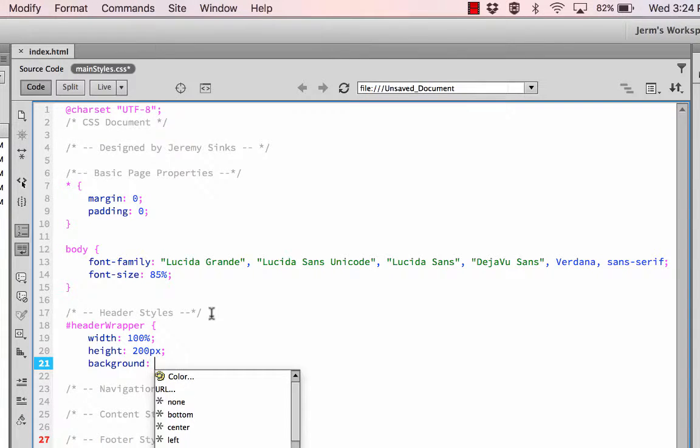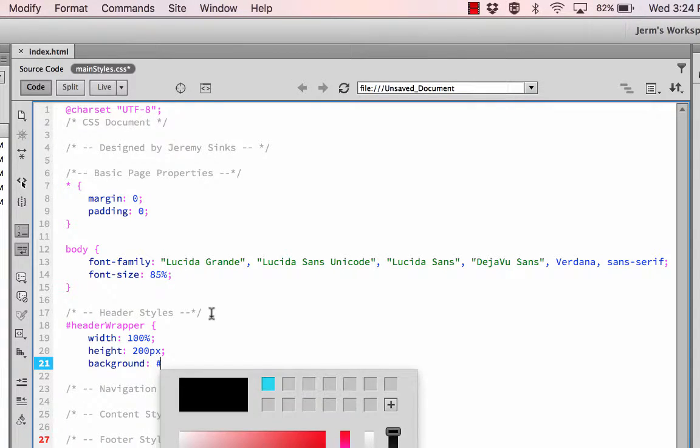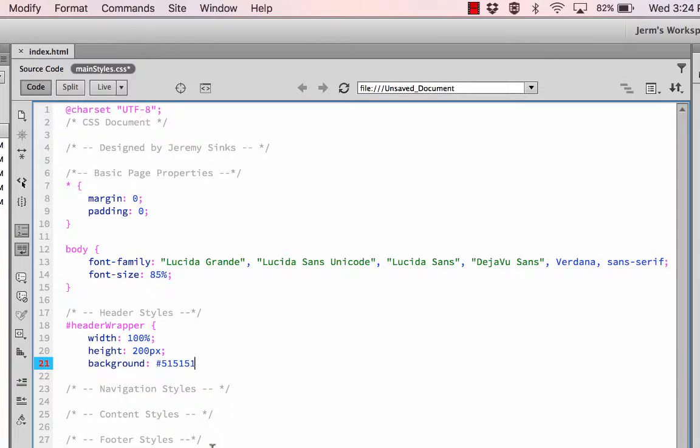So select background, and then the pound symbol, and I'm going to use a very dark gray. I think it's going to be 51. There we go. And then enter return key, and then close that off with a curly brace.